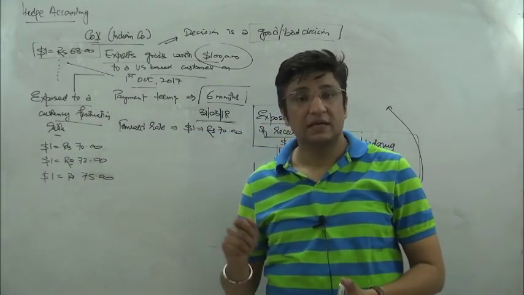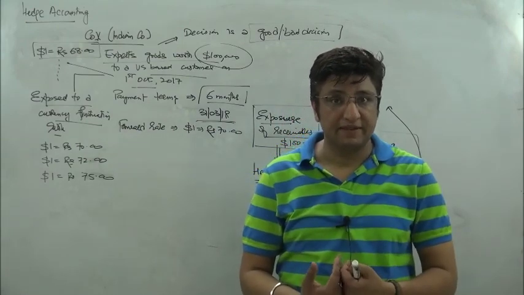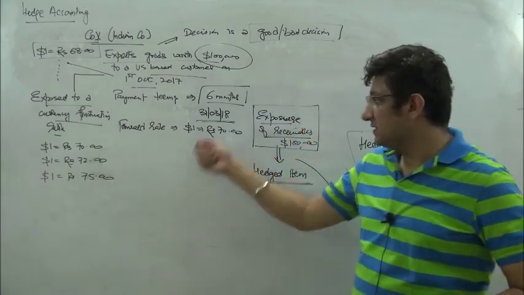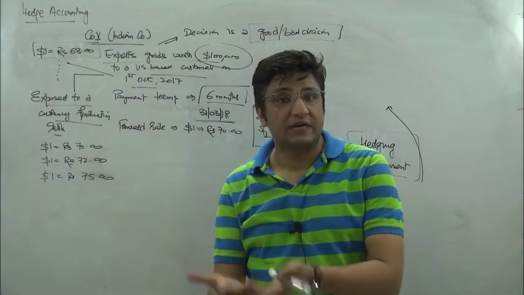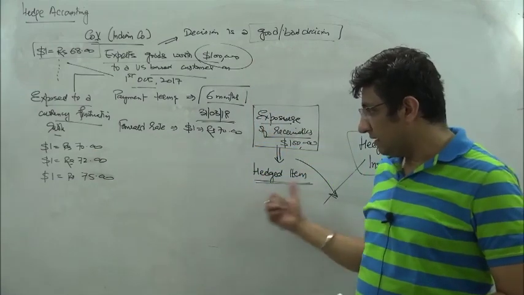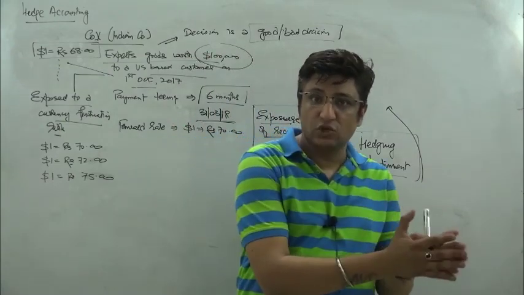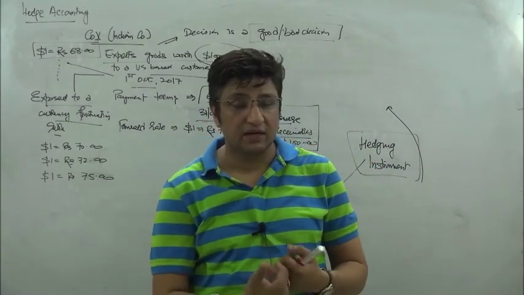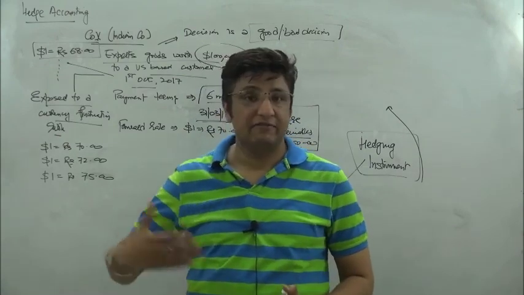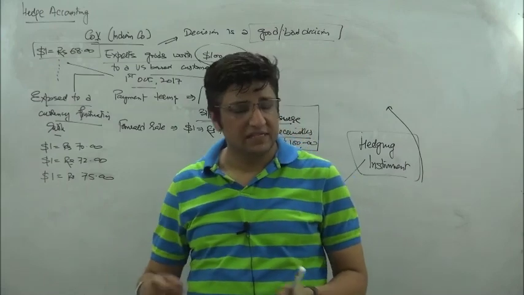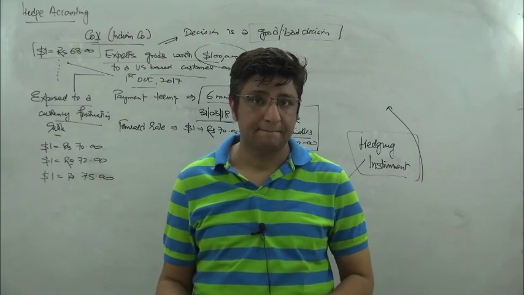This arrangement, this agreement has rather become a burden onto me. Are you fine with that? So according to these changes in the exchange rate, I would be able to determine whether my hedging instrument is actually becoming an asset to me because I'm realizing more out of that, or is it becoming a liability to me because I probably have done something wrong, or something has wrongly happened because I got into this transaction. Sounds okay?